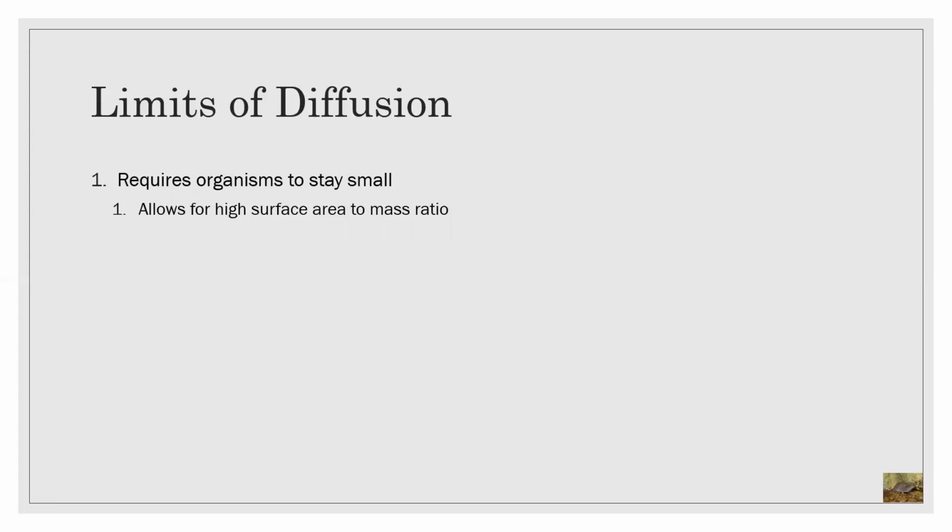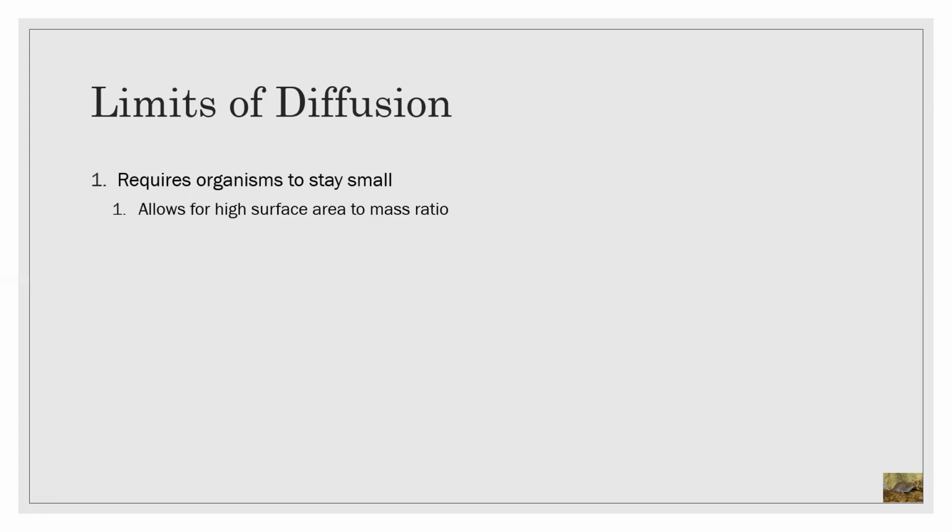So the limits, so first, what is diffusion, right? So diffusion is the spread of really anything from an area of high concentration to an area of low concentration. So this could be water, this could be nutrients, minerals, whatever it is, right? But obviously diffusion is really, really important for life, as it helps transport all these things that I just mentioned.